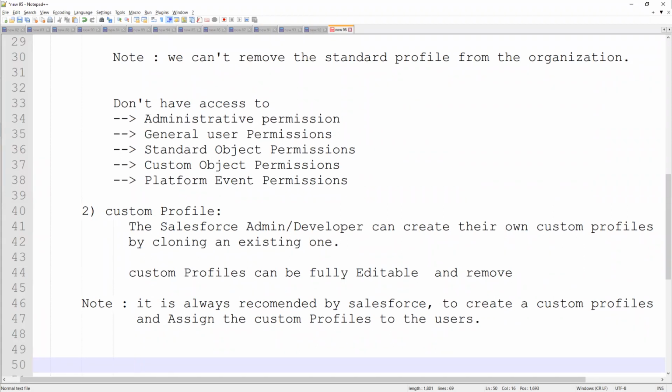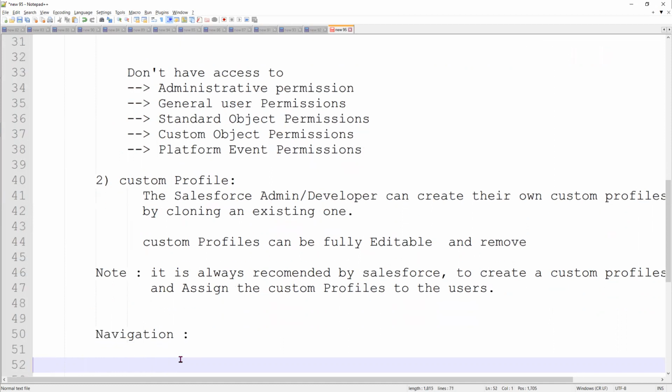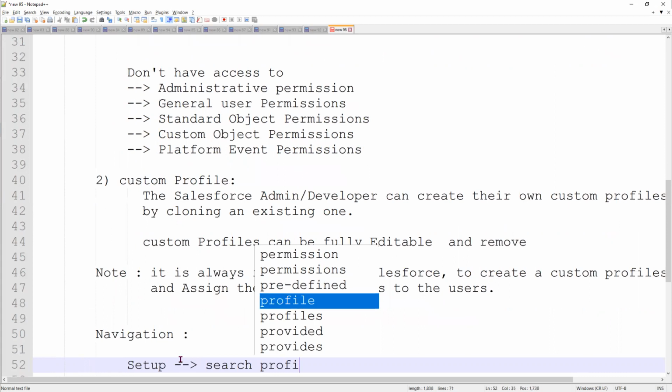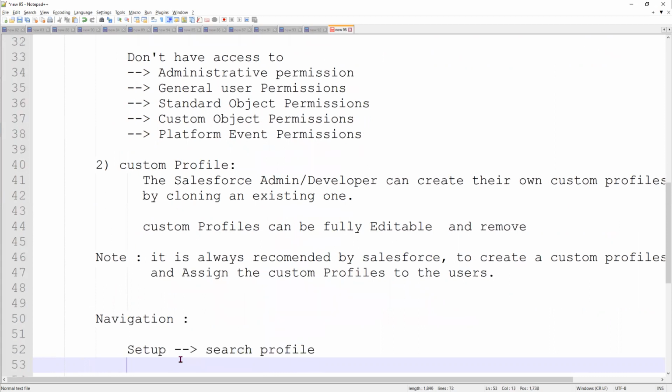Now, what is the navigation here? How can I go to the profile? Setup, search for profiles. And then how can we identify the standard and custom profile?